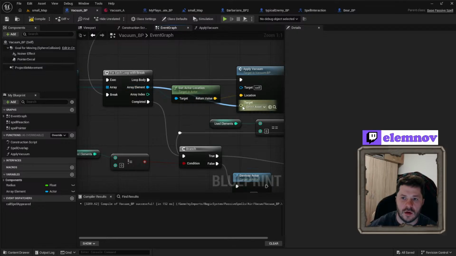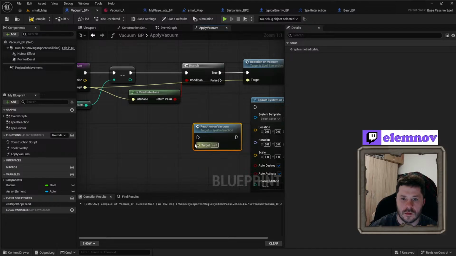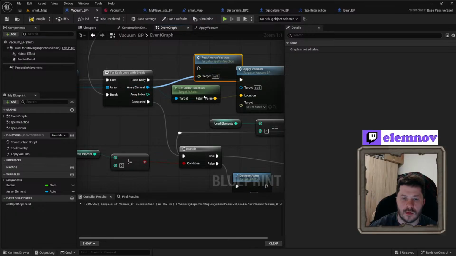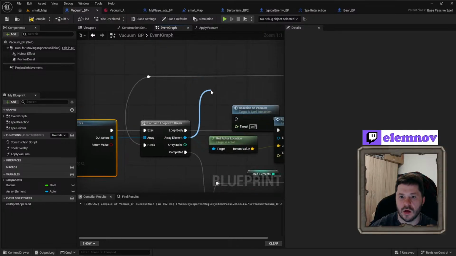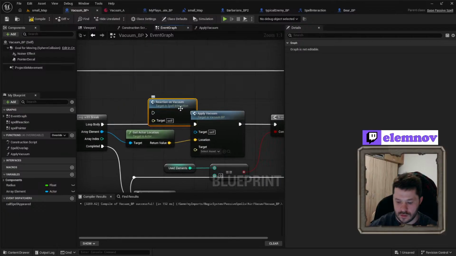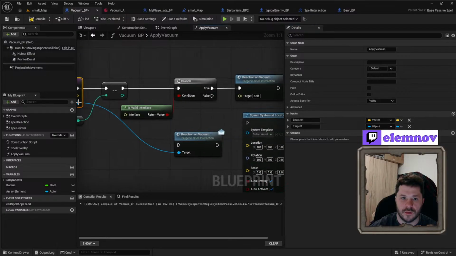Why? Why is it not working? There overlap actors. Apply. Okay. Then this I'm removing.